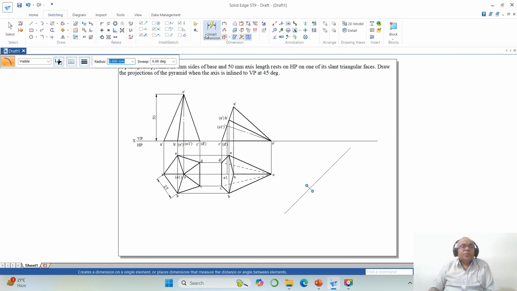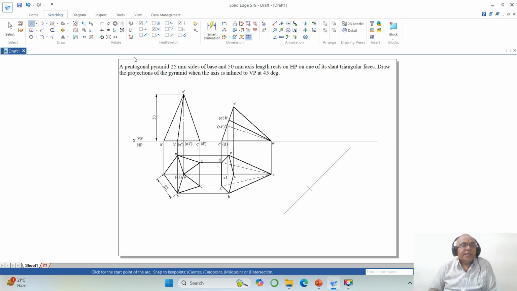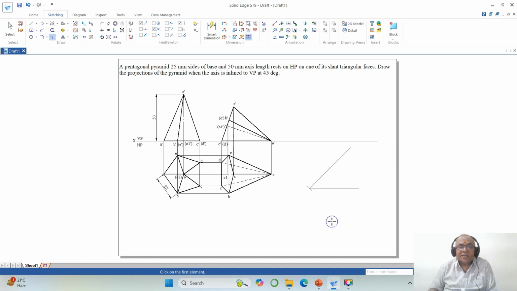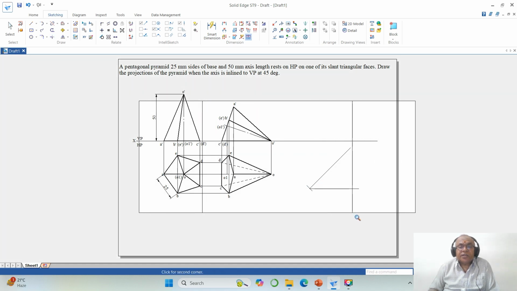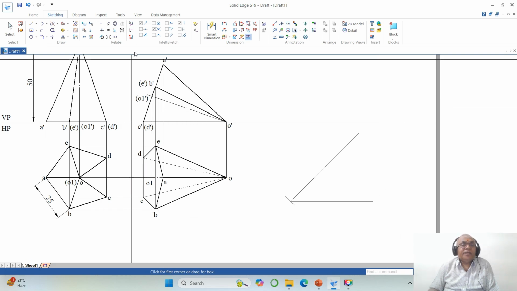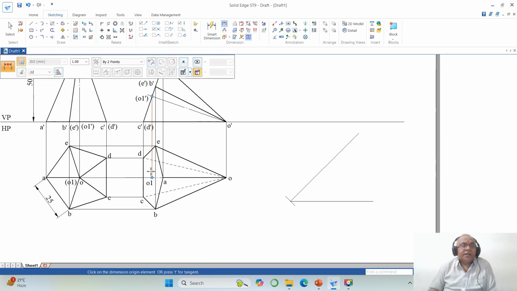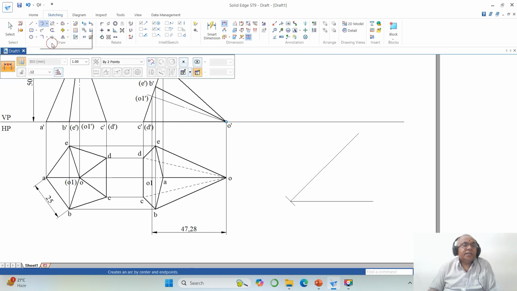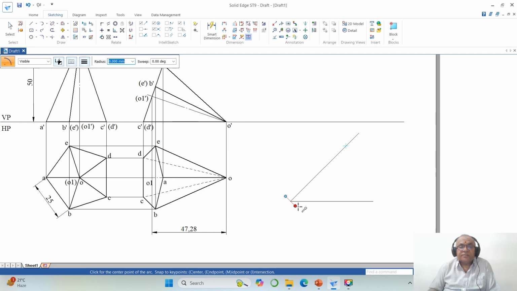Once you do that, you remove point on element and go to line and take the intersection point of this and draw a horizontal line, and go to trim corner between this line and this line. Now we got the point. Now I want to take this distance from the axis. Axis is the one which I need to represent. So you take dimension between here and here, which is 47.28. Go to center point, enable center point and go to R, take the cursor on the circumference of the arc and it brings to the center. You just click over that.